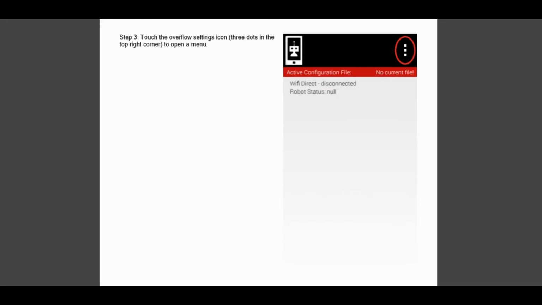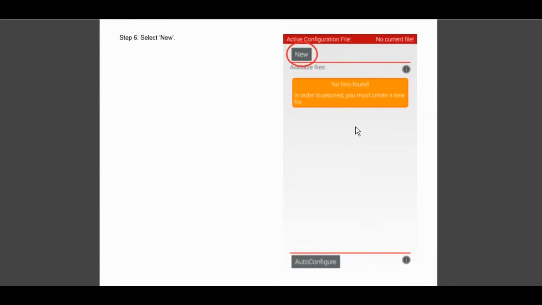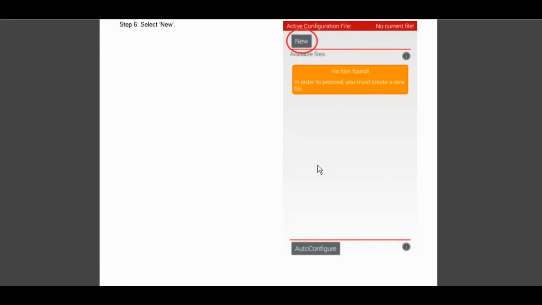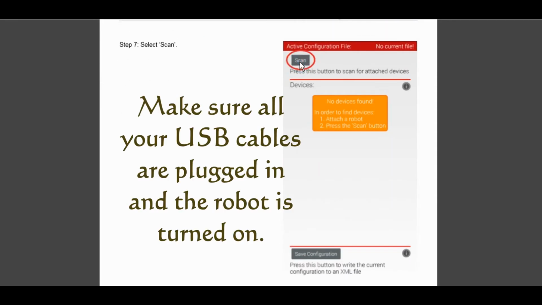So if we go on to the pushbot build guide on firstinspires.org, they will show you how to create your own configuration file. So first you open up the robot controller phone app and click these three dots, configure robot. And then here, if you have created any configuration files, they would show up here. We're going to do new. And then something like this will come up. You have to click scan, which will scan your robot for any hardware or controllers on your robot.